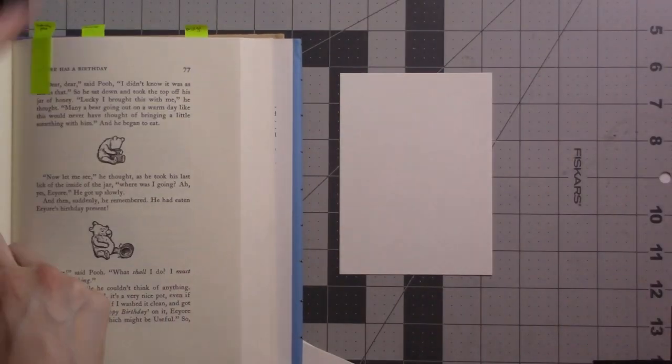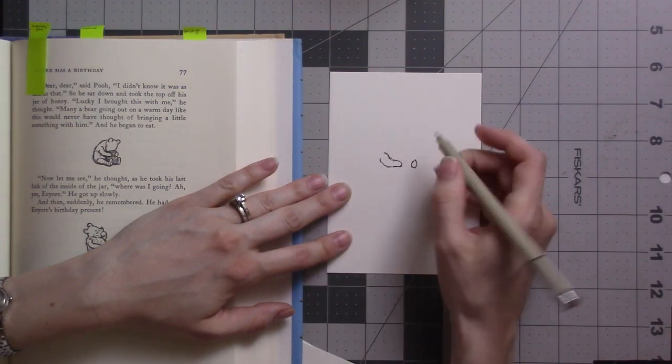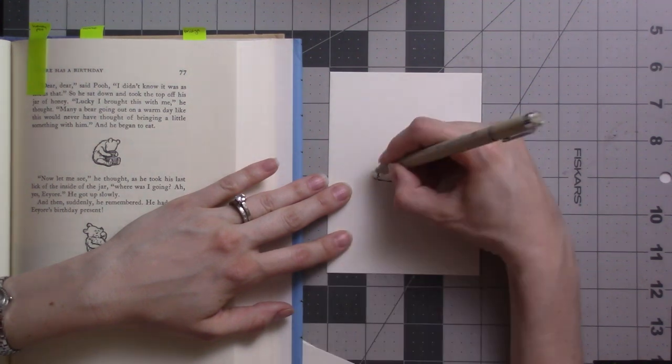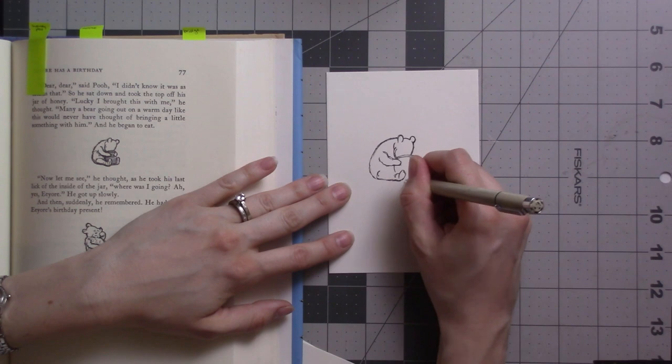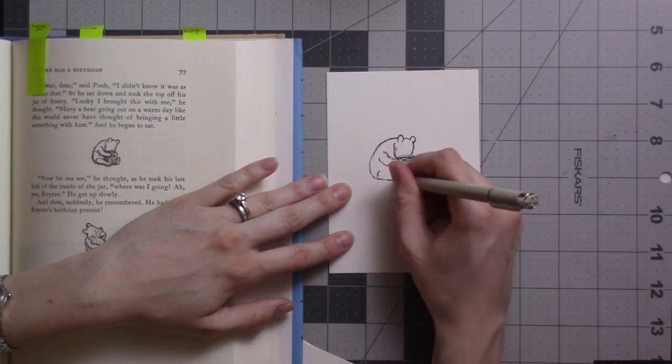Hey there. It was time for me to update the dividers in my planner. I've had these for I don't even know how long. I did do a video when I made them originally, which you can find linked up in the corner there. It's been, like I said, a long time and I needed an update.